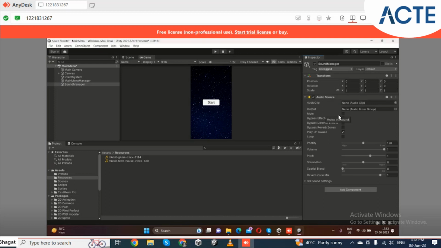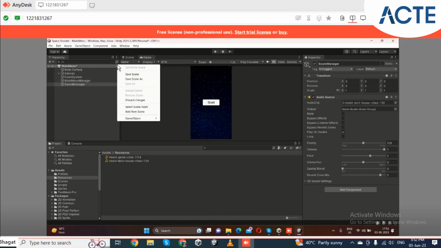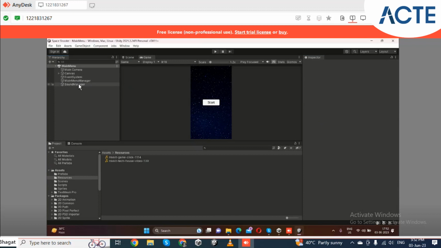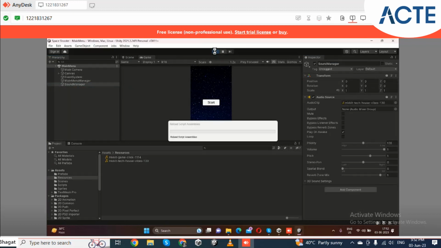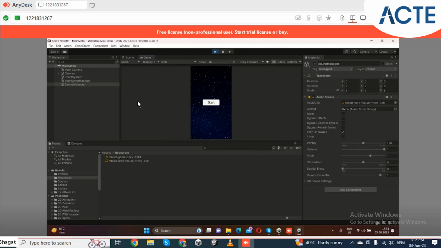Okay, so it will appear here. Now you have to drag and drop whatever clip you want to listen to. So let us add this. Now if you start playing your game, you will hear that music because it is in the Sound Manager game object. The sound is a little bit high, I think. Decrease this volume.